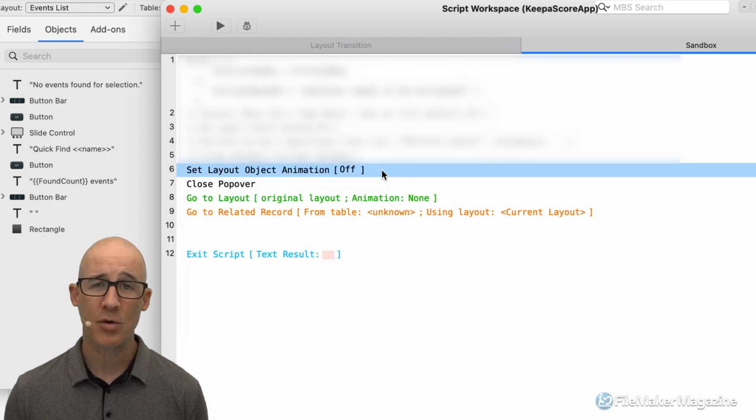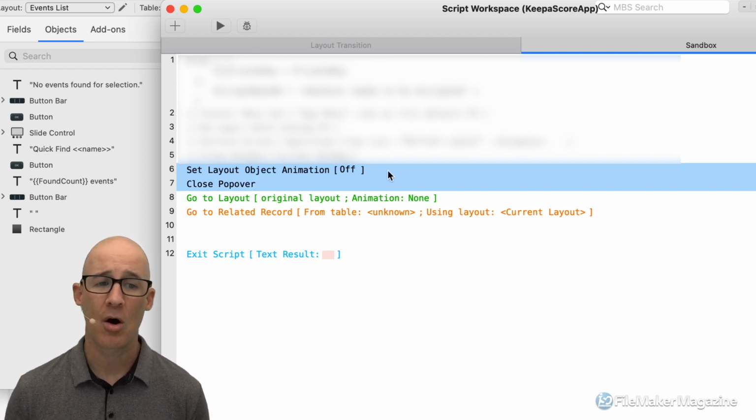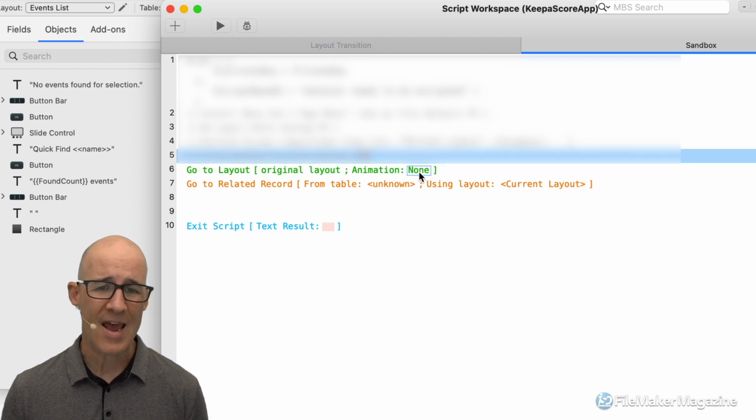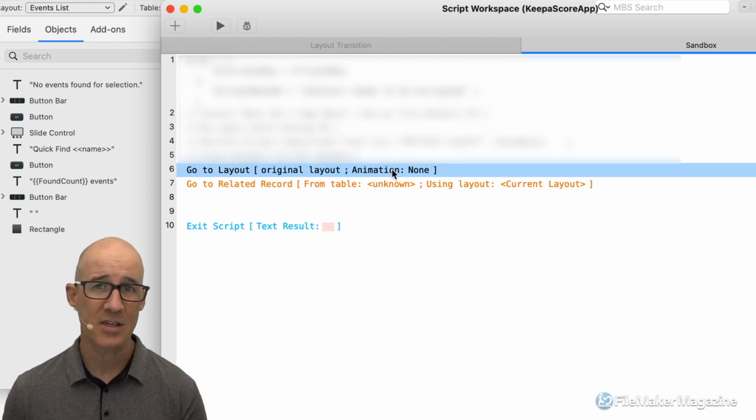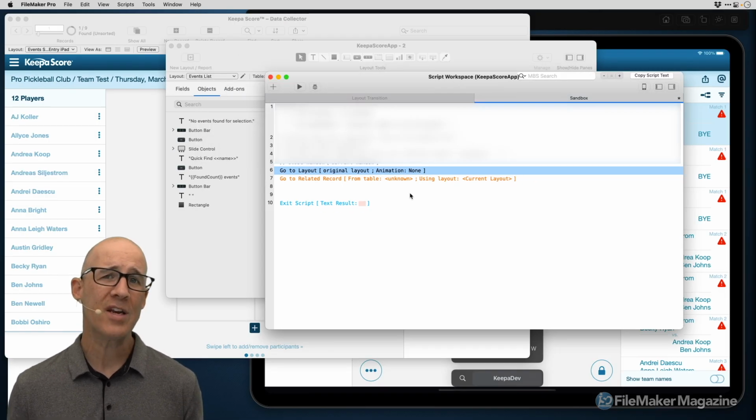As part of your script, you can use that step right there in order to control whether or not that transition happens. And again, it's predominantly on mobile, but this does work on desktop as well, at least as far as popovers are concerned. But when it comes to the animations, how can you do an animation on the same layout? Well, that's simply a matter of taking advantage of the fact that these exist, and this is something they do on the web that maybe you didn't even notice.